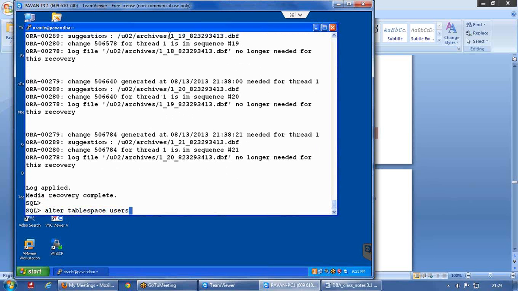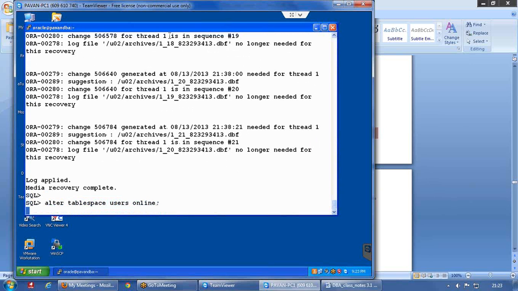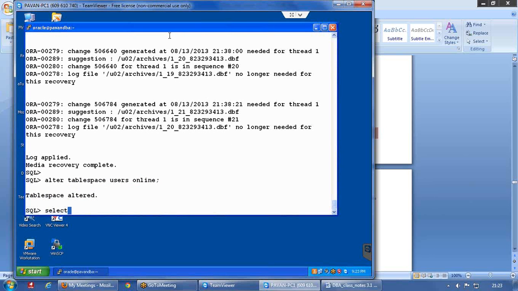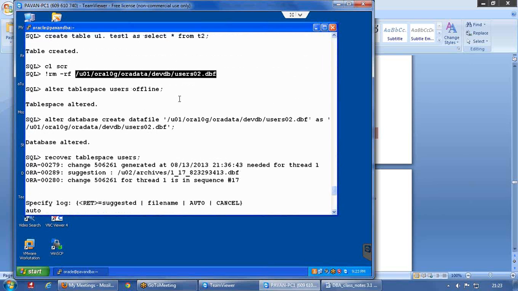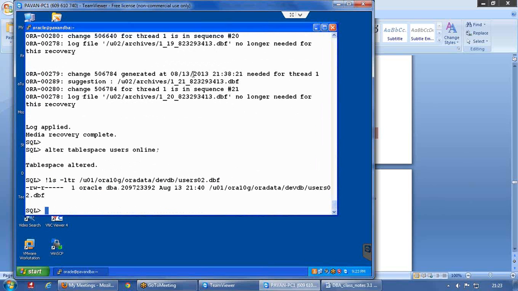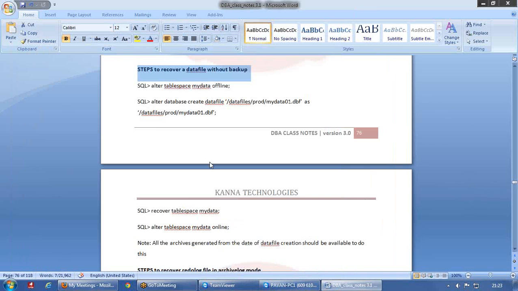And now you can say alter table space name online. Now if you look at the file at OS level, you can see the file is back at OS level. So this is how you recover even if you don't have a backup.